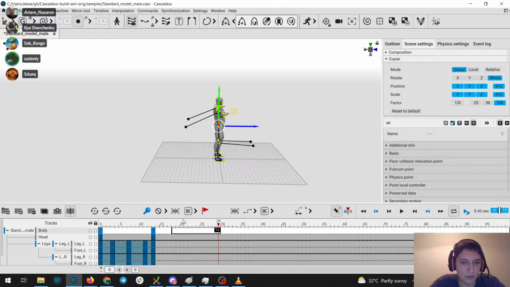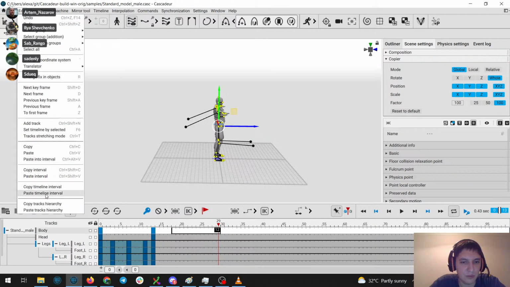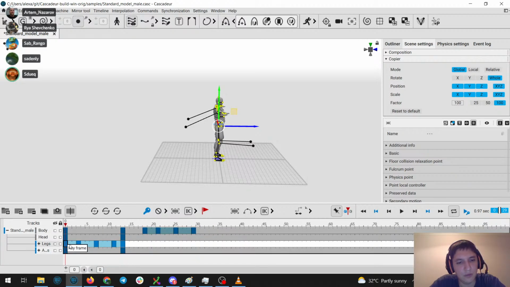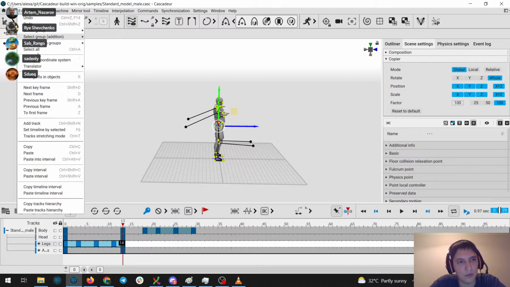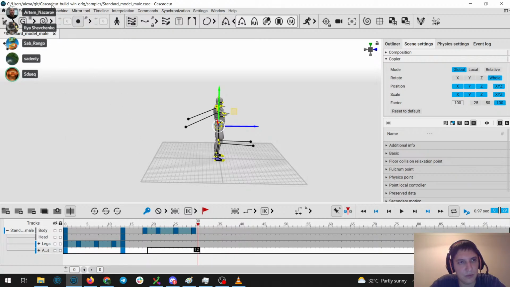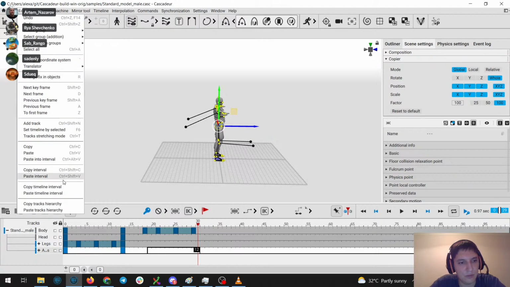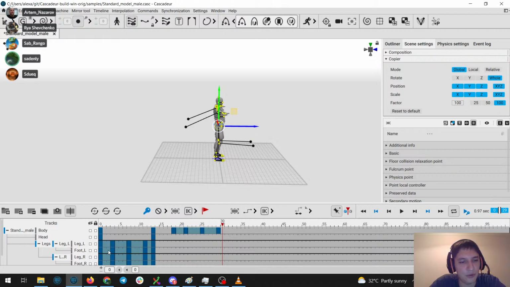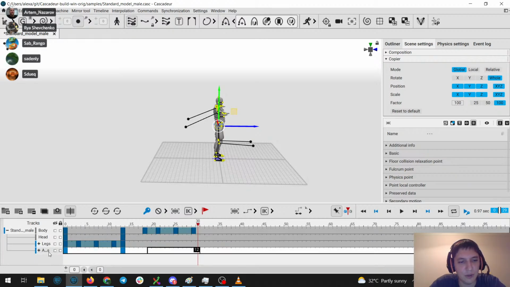Okay, I see. Yeah, it probably should apply to the whole folder or per track. Okay, maybe we'll fix it.